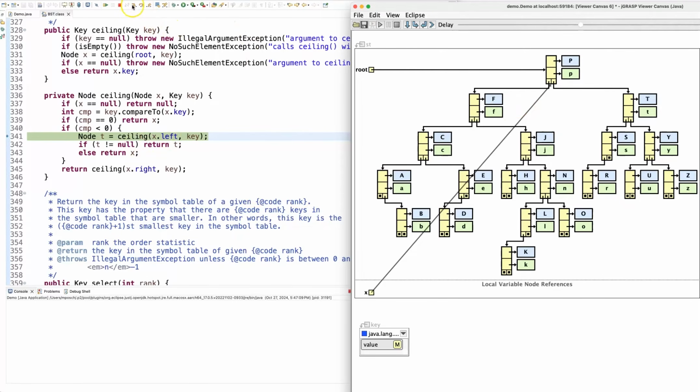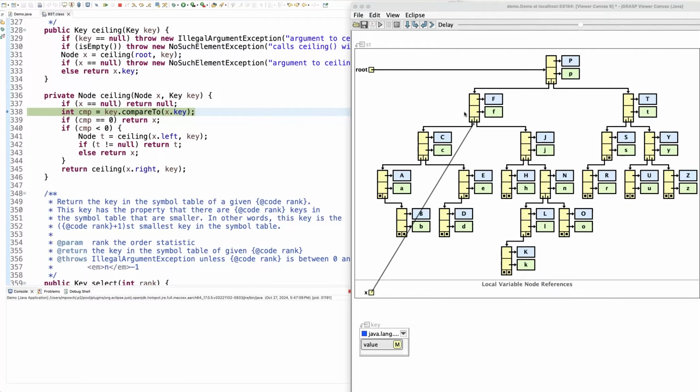Let's hop into it. And as we do, you can see X is pointing to F. Why? Because F is the root of the left subtree. And again, we're going to check, is that root of the subtree null? That is not the case. And then we compare the key M with the key of the current root of the subtree.